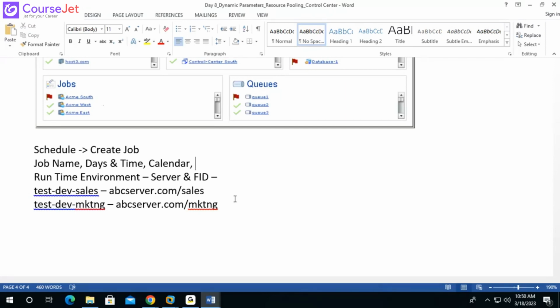So we have dependency too, job dependency. With respect to the dependency, yes, we have to set a job level dependency. We have to specify the predecessor job details. So you can set job level dependency, or you can set file based dependency, file based trigger. So we can set job based or file based dependencies, right? A schedule may also have the dependency. It can have dependency, that's right.